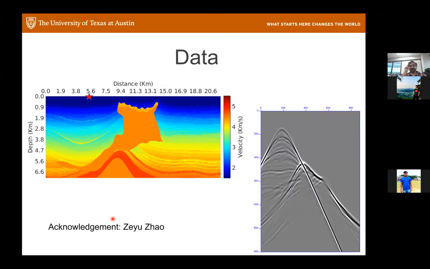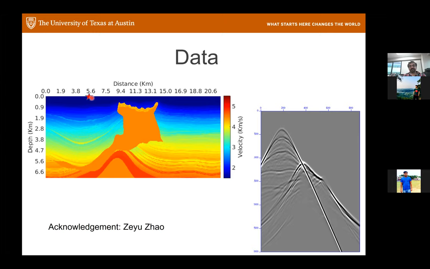So now let's look at our seismic experiment for exploration purposes. This is the synthetic data I'm showing you. Here I have a typical velocity structure, and this particular structure that you see here is a high velocity zone. This is a salt body. This is typical of the Gulf of Mexico. And you can see how the velocities are changing with depth. And these are the regions that are of interest for seismic exploration purposes.